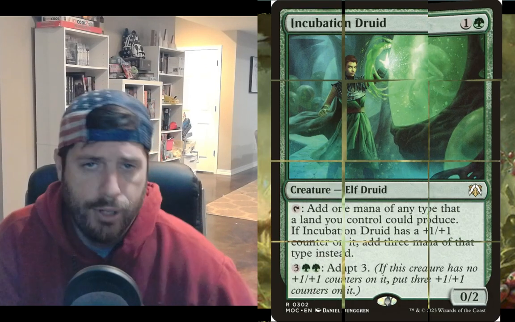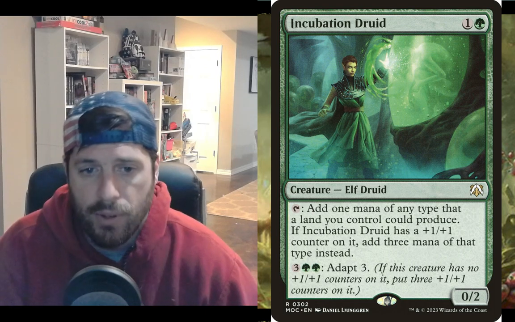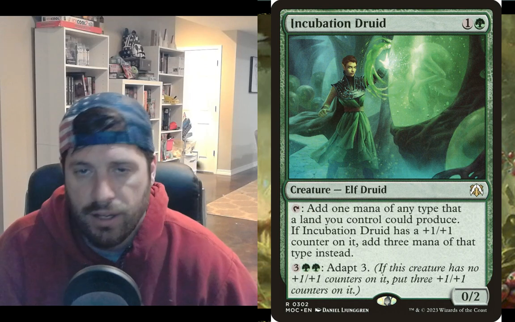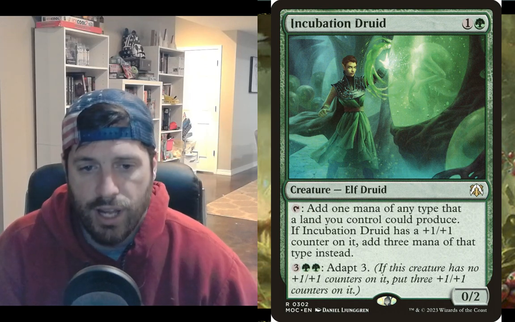All right, now we have a very similar card. This is Incubation Druid. It's 1 and a green, and it says tap it to add 1 mana of any color that a land you control could produce. So it's green, obviously. If Incubation Druid has a 1/1 counter on it, add 3 mana of that type instead.